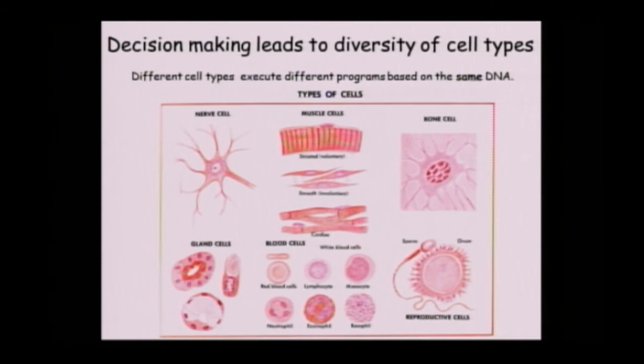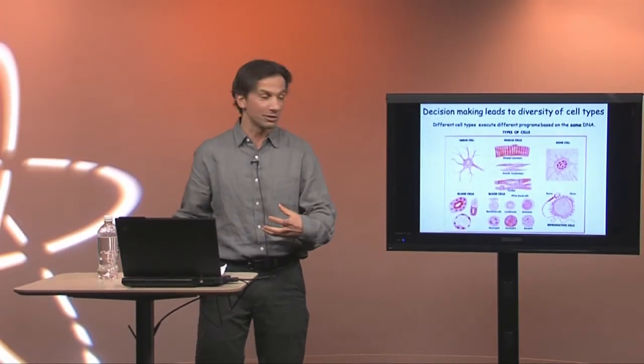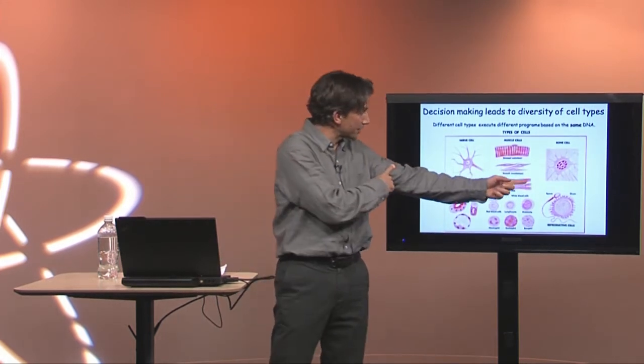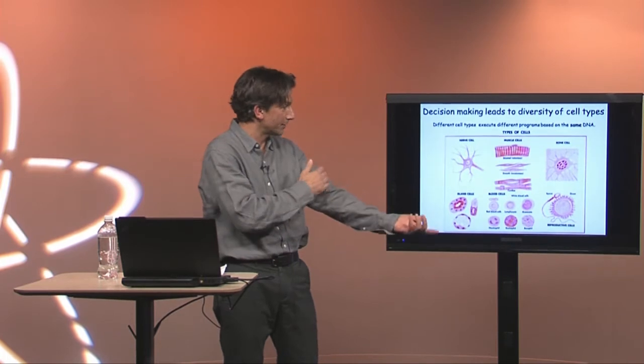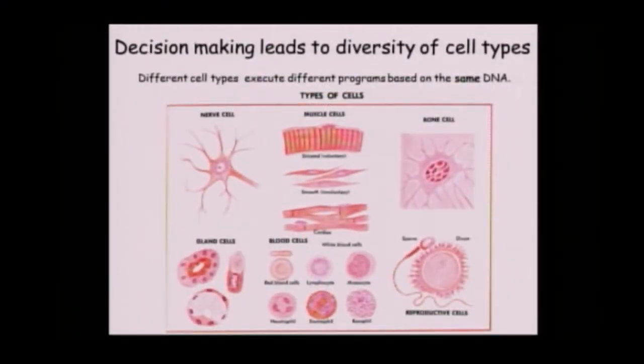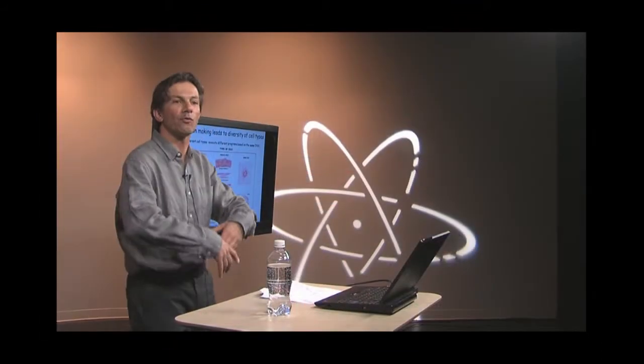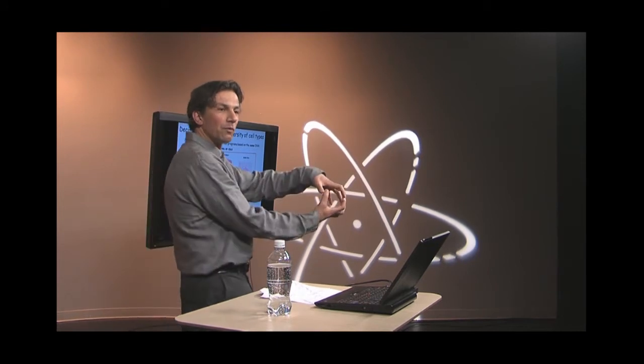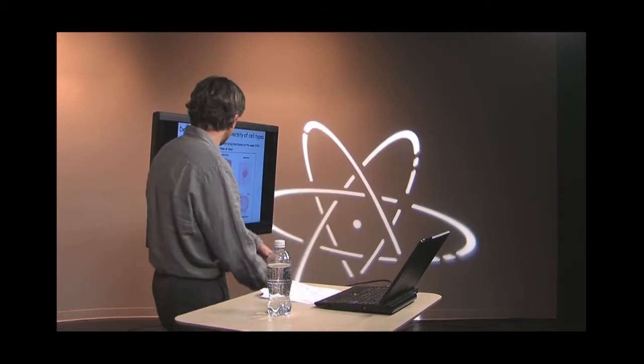How is it that even though all these cells have the same genetic information, some cells are nerve cells, like in my brain, some are muscle cells, some are skin cells, which is what I'm pointing to, of course. There are reproductive cells, various kinds of blood cells. This process is called differentiation. The word doesn't matter. You can call it whatever you want, but the mystery is very palpable. All of these cells are very, very different. They perform very different functions, yet they all come from the original cell, the egg cell, that was fertilized at the moment of conception. So in order to produce this diversity of cells, cells have to make different kinds of decisions all the time. So how do they do that?